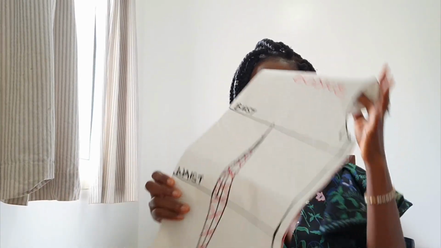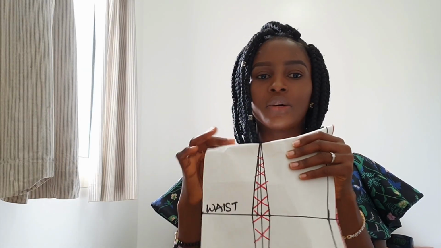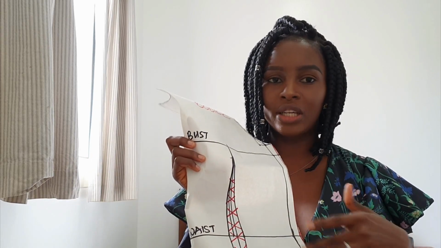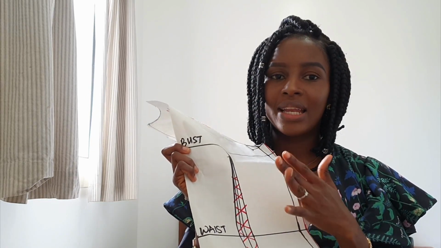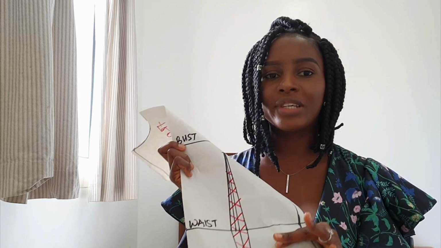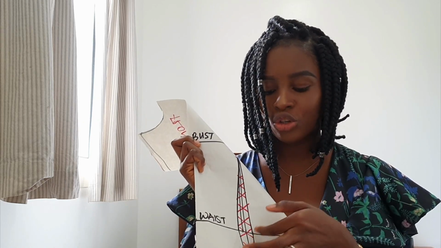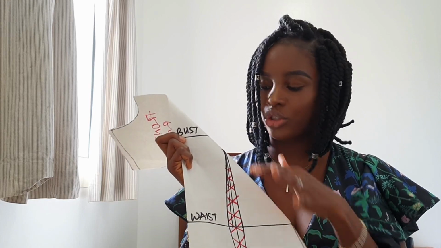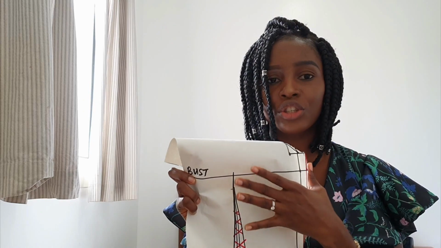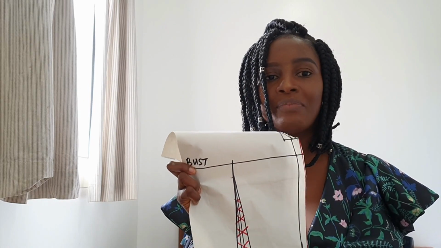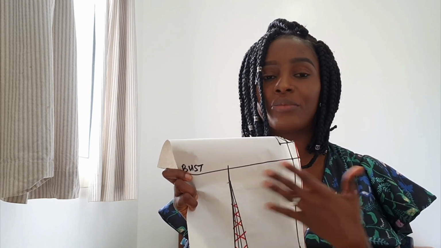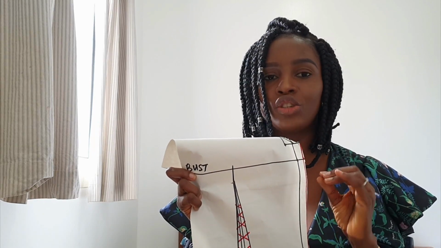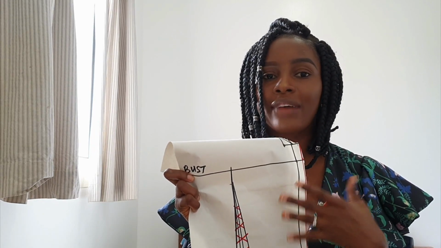To explain notch, I'm going to use this basic bodice pattern piece that I drafted a while back. So let's assume I'm cutting these two separately to give me two separate pattern pieces, and I'm going to be joining them together later on. To make your life easier, it's advisable to mark a notch on the waist point. You can mark a notch on the bust point. Basically create balanced lines that you will understand, such that when you are joining the two patterns together, they just go seamlessly and you don't have to start trying to figure it out.